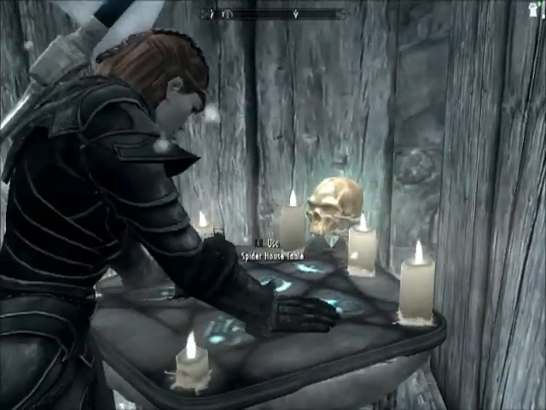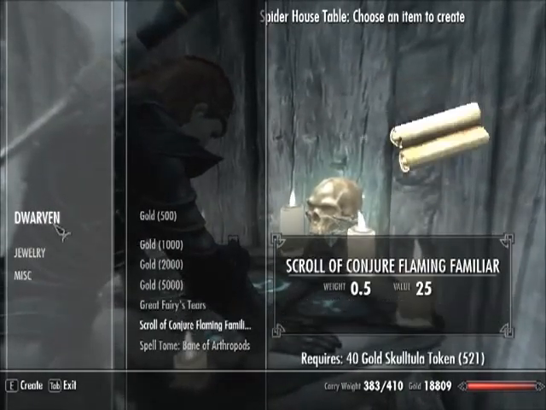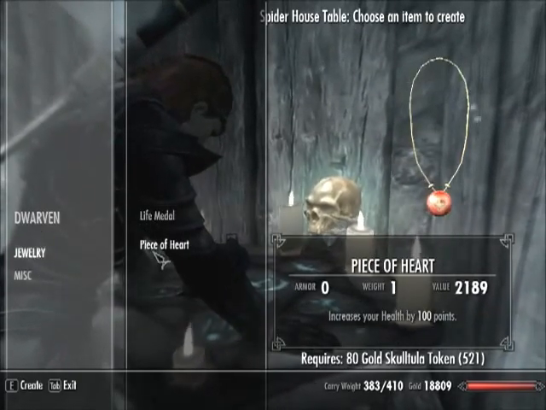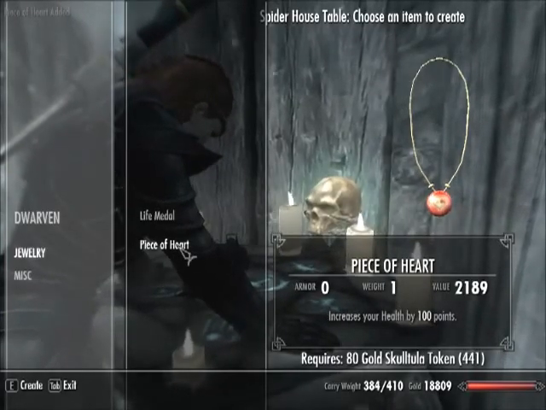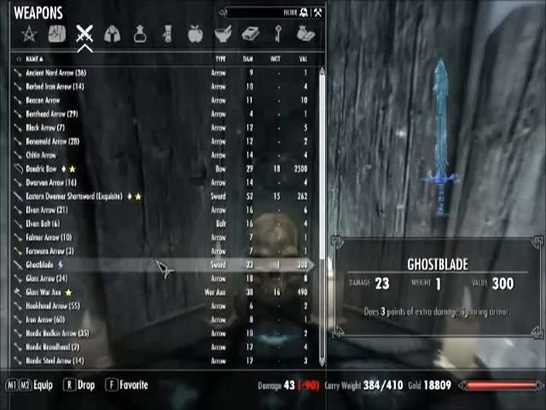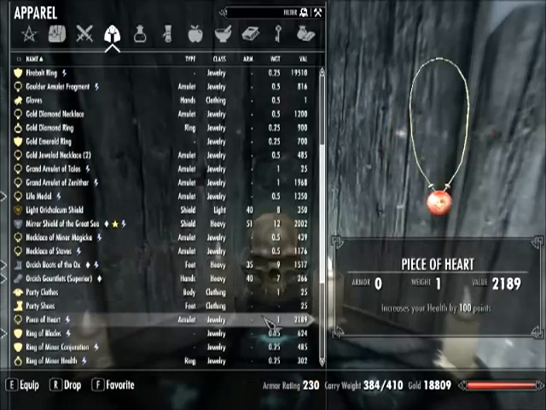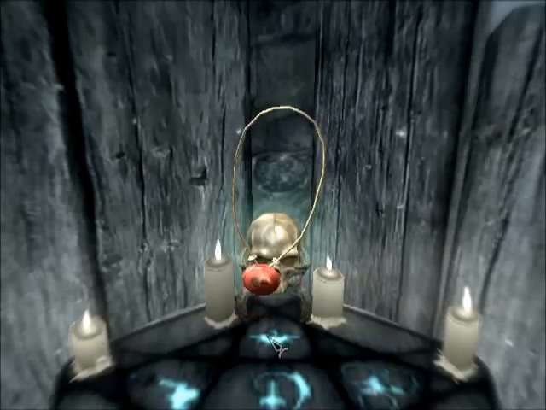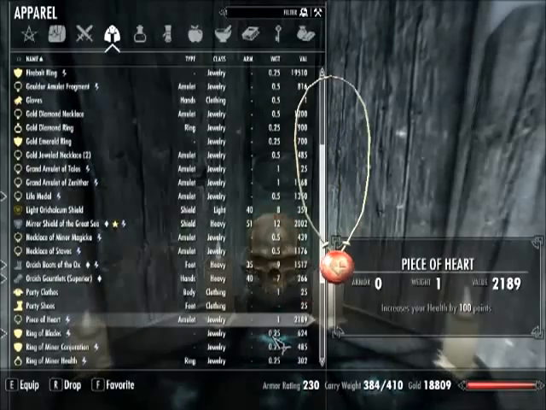At 80 tokens, you get the Piece of Heart. And I'm really proud of how this turned out. I designed that thing myself. It's based on a gold amulet, but I designed that Piece of Heart on it myself, and I did vertex colors and everything. I like how it turned out.